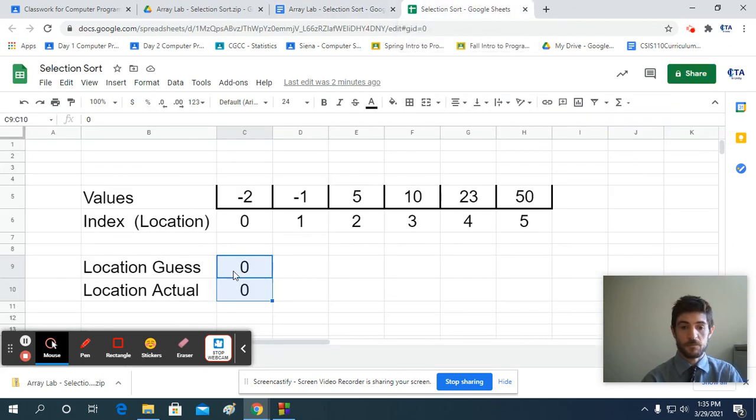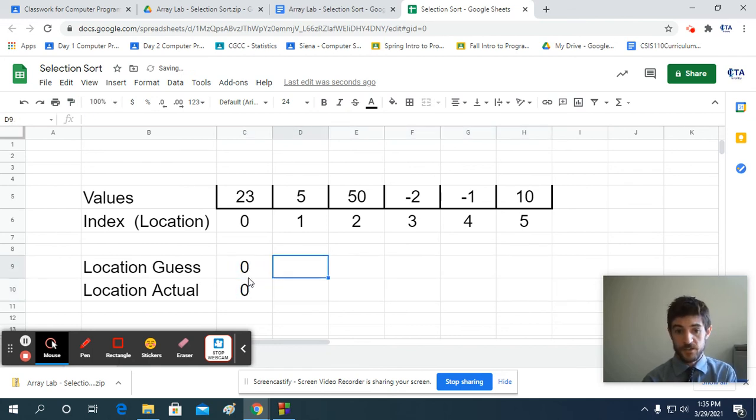All right, that's what I was trying to demo here, is that you go through and you search again and again, but you only flip once at the end. So, I search through the array and say, oh, the smallest number is at location 3. It's only when I'm done searching through the array, aka the inner loop finishes, that I actually make the flip of these 2 locations and say, okay, the -2 goes here and the 23 goes here.